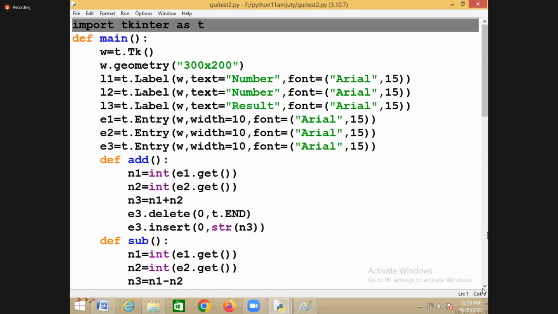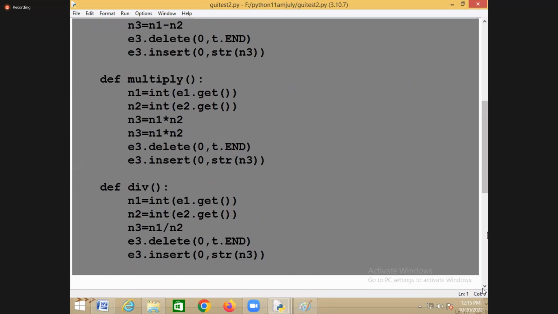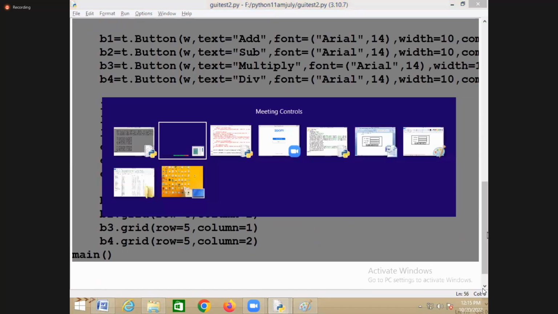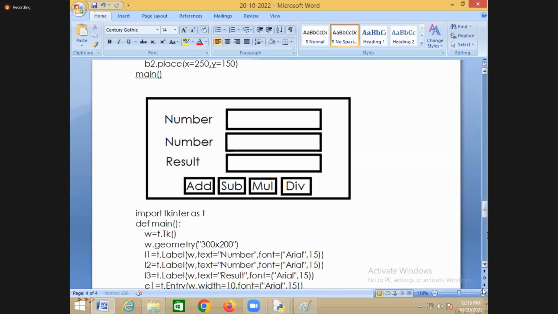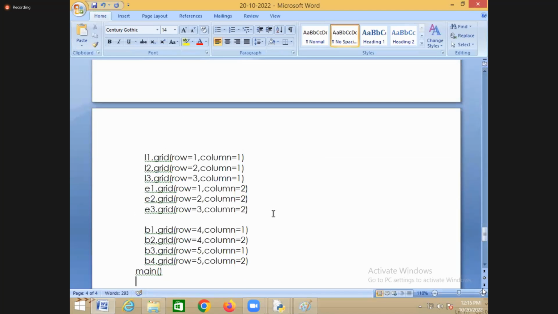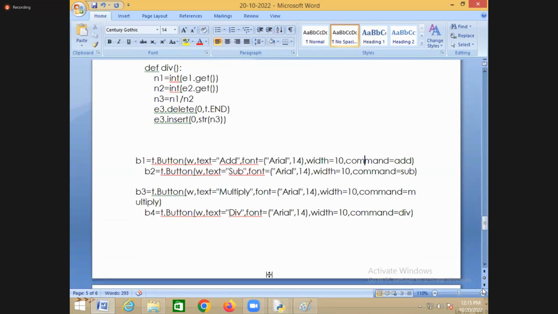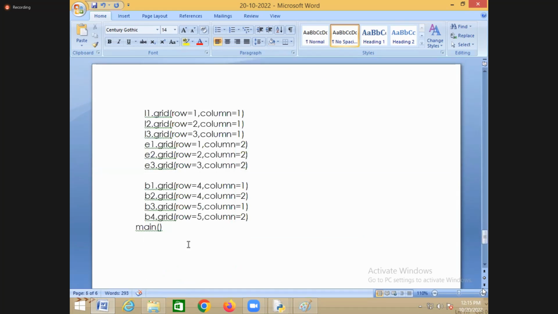Now this is how you handle the events. If you want to handle the events, you can handle it by using which one here? Command, right? Now see here, Tkinter can be treated as front end, and your database can be treated as what? Back end, right?